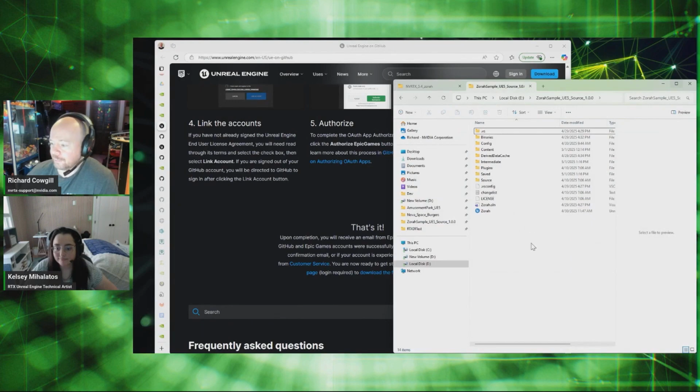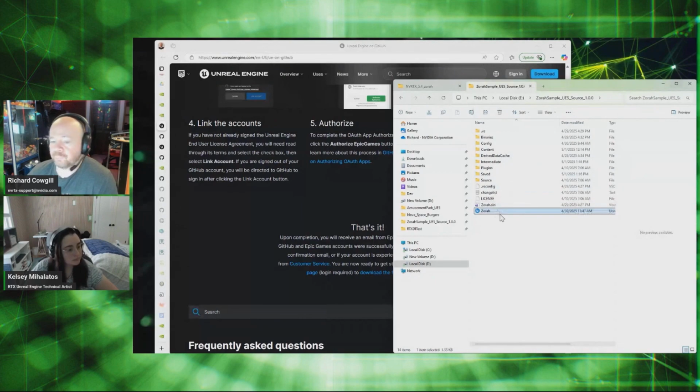So now that I've got my code built, I'm going to go back over here to where I've installed Zorah, and I'm going to right-click my Zorah project. Yours should look a little simpler than this when you first install it. You won't have a Zorah SLN, for example. That won't be created yet. You won't have some of these like cached folders and so on. You'll see a Zorah project.